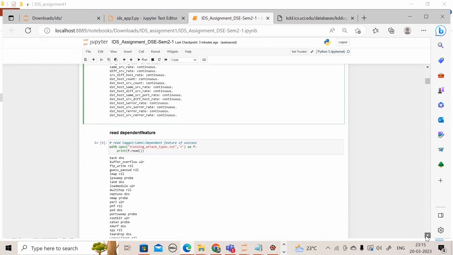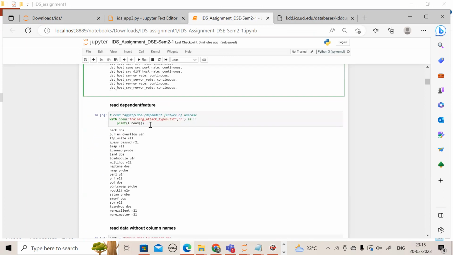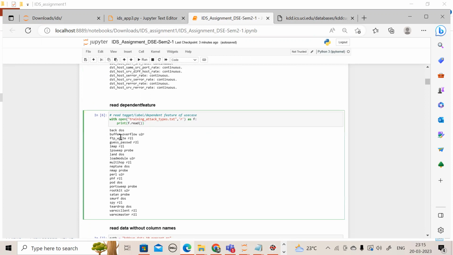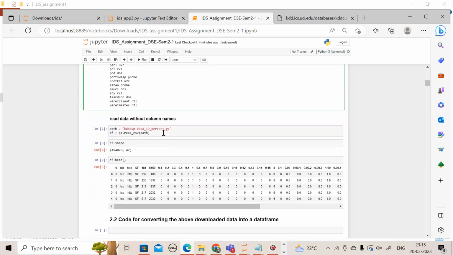Next, we'll be reading the dependent feature, which is related to the intrusion detection system. It has a total of this many intrusion detection types. This is the dependent feature. Next, we'll be reading the raw data.